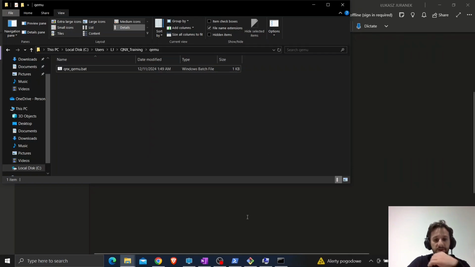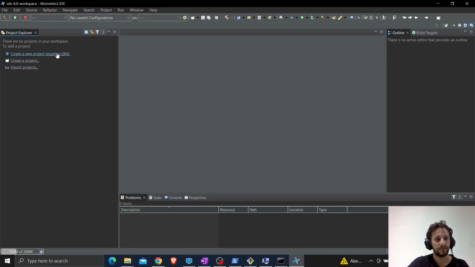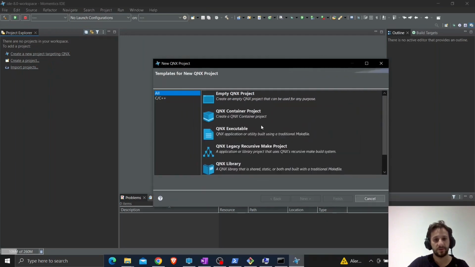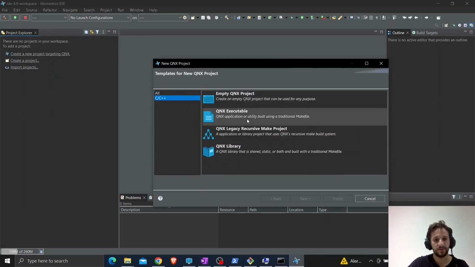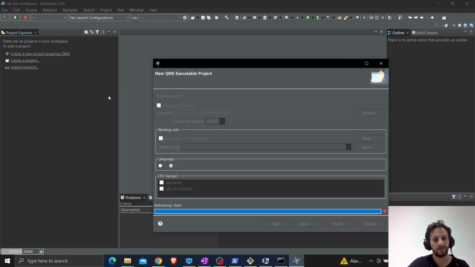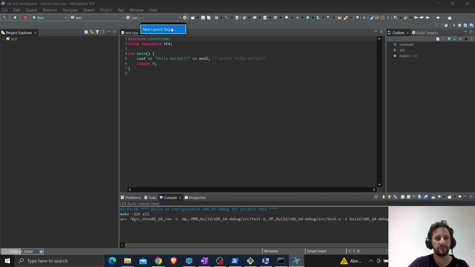I will just create a new workspace in our QNX Momentics tool suite. And let's just create an empty project. We'll run the x86 architecture. We need to create a new launch target.